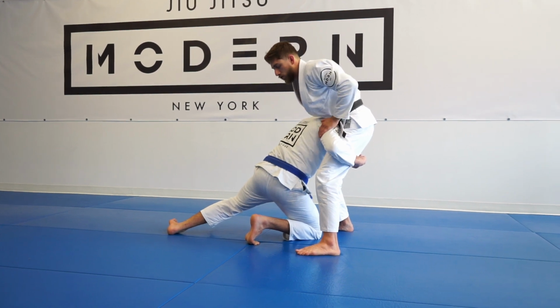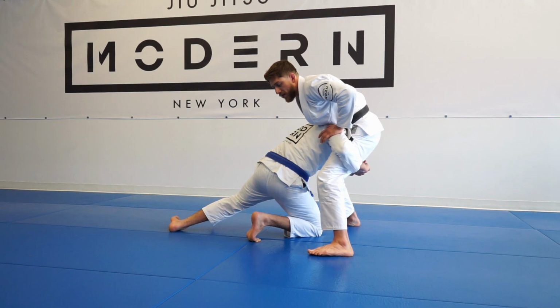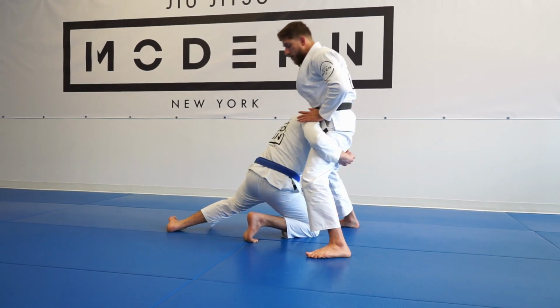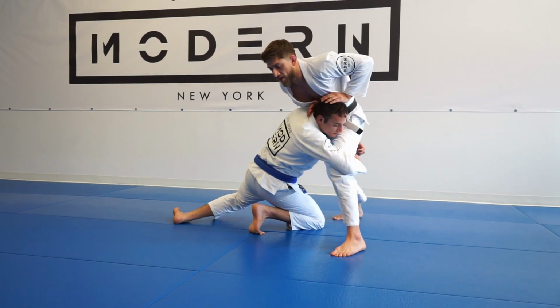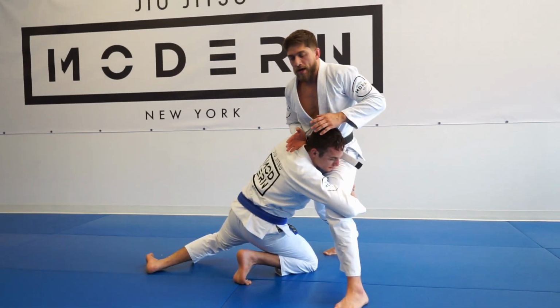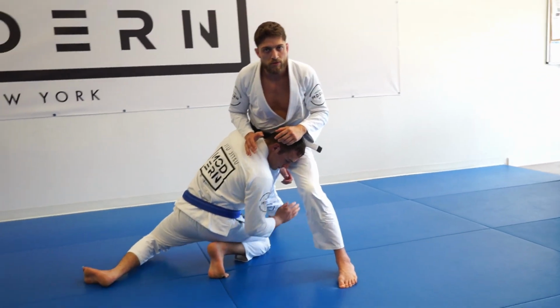control his head. So from here, I'm bumping forward, splitting my legs, can't keep my feet together, so I split my legs, I use my hips to bump, and as I bring my hips back, I'm using my right hand to push and then get his head to the center. Now, essentially what's happening is I'm turning this into a single leg. So we went from a double to a single.